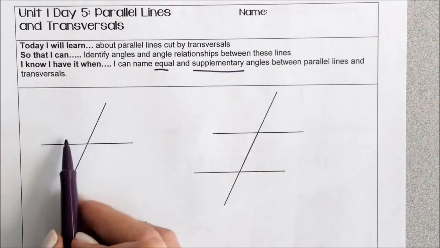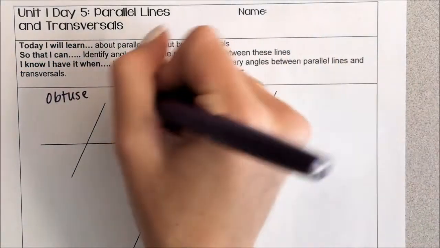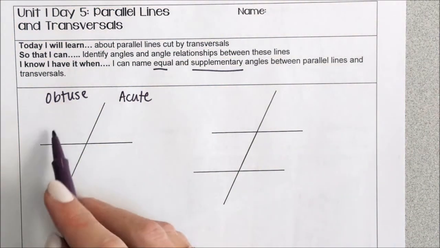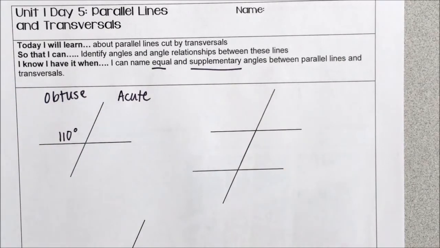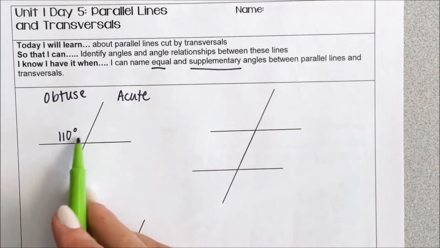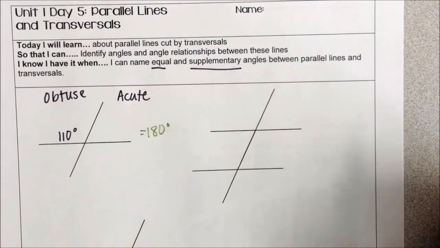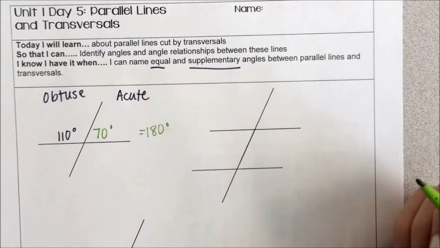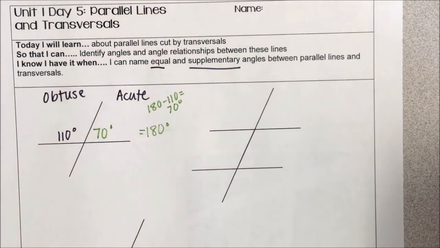As you can tell, we've got two angles here and we've got two here. I can tell that this one's obtuse and that this one's acute, if we remember that. So I'm going to go ahead and give you that this angle is 110 degrees. Well, these two angles, since they're on this straight line here, are going to equal 180. This is all stuff we'd already learned. So 110 plus 70 is going to give me that 180. So I found that just by doing 180 minus 110 gave me 70 degrees.